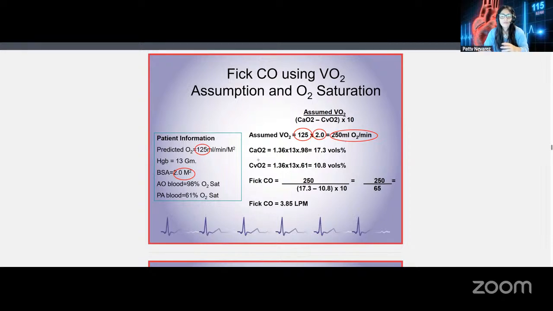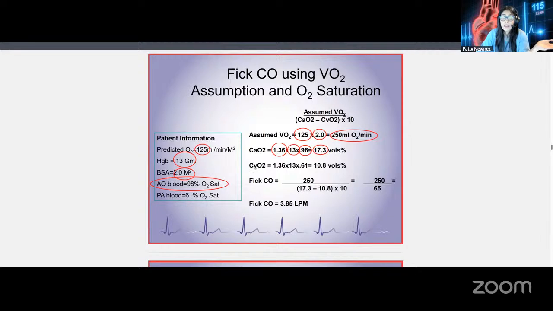All right, now let's take a look at the next part of my equation. I need to work on the difference, right? So I'm going to work on my arterial O2 saturation first. 1.36, it's another constant. I know there's going to be a lot of constants. It becomes easy. Okay, the next part of the formula is my hemoglobin. If my patient's hemoglobin was 7.9, here it will be 7.9. And if I'm working on the arterial side, the oxygenated blood, it says here in the information, 98%. So I'm going to do 0.98. So all I have to do is do the multiplication, and it's going to be 17.3.